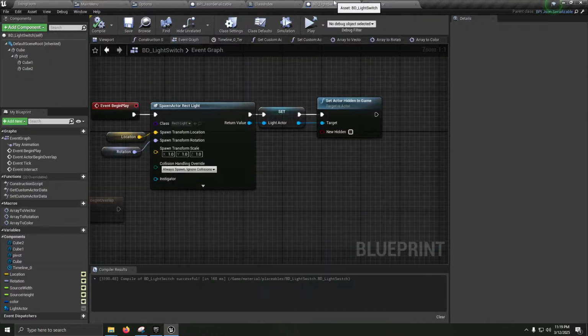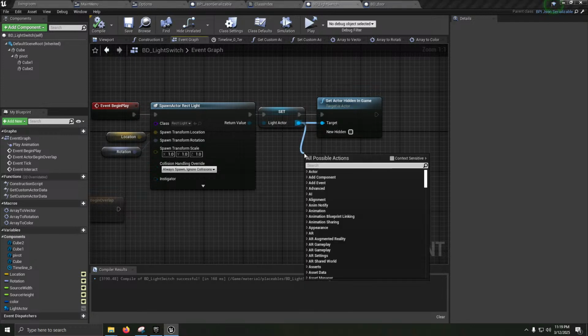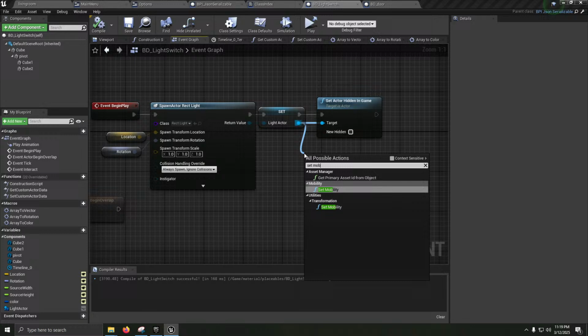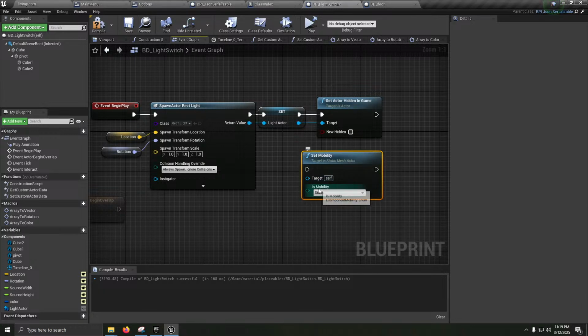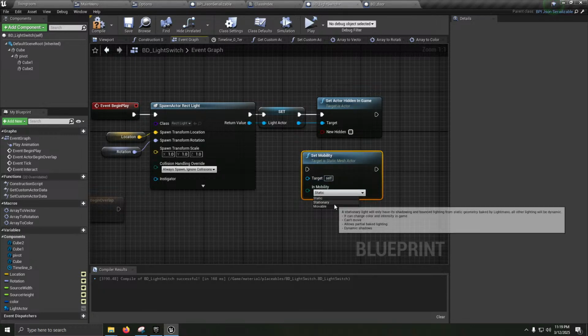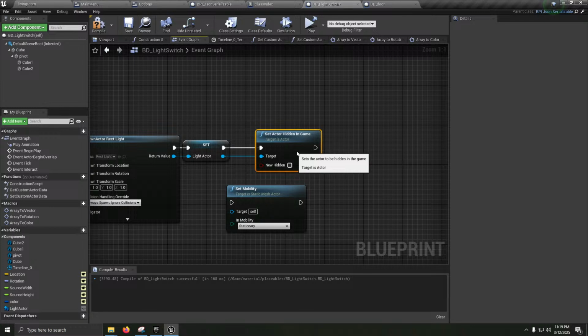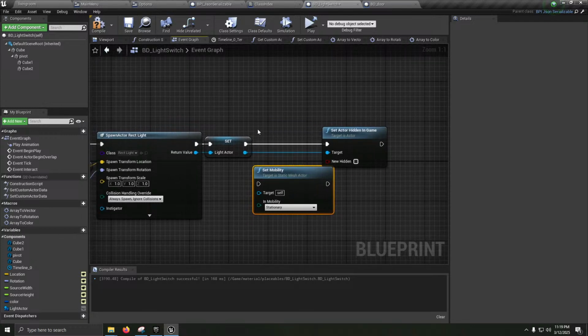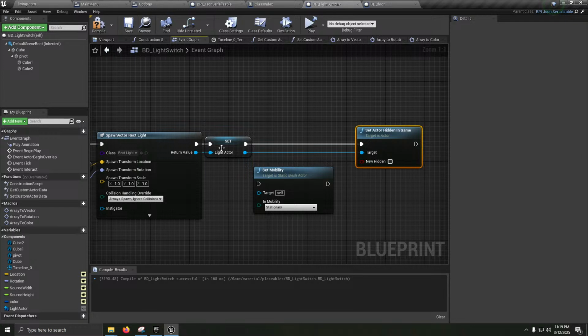Mobility. Set mobility. Thank God I can do that. Not gonna lie, I was kind of worried that it wasn't gonna work.